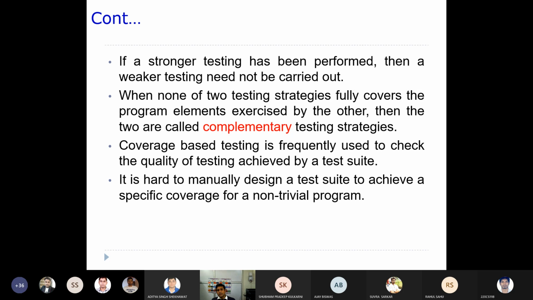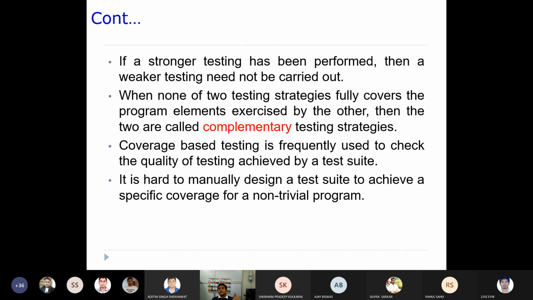Some program elements not covered by the weaker strategy are also not covered by the stronger testing strategy.